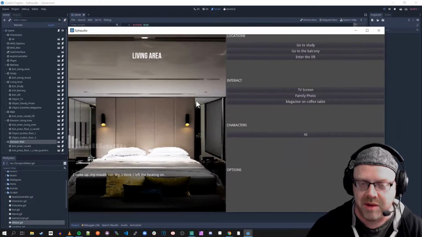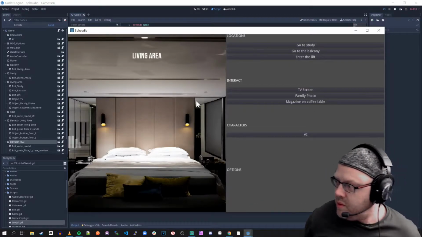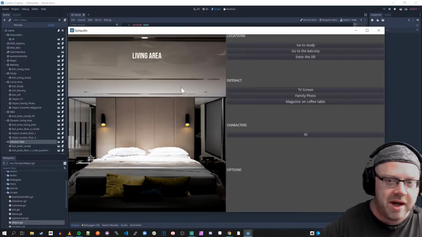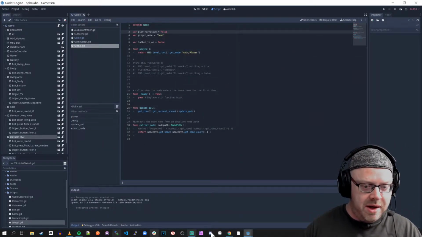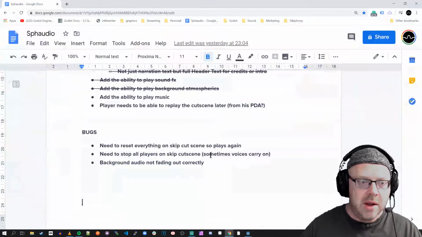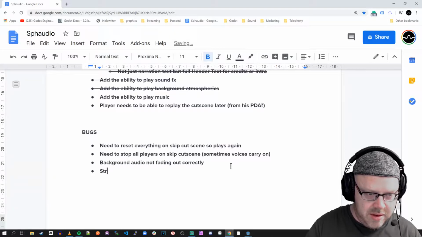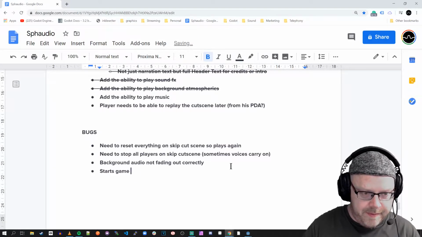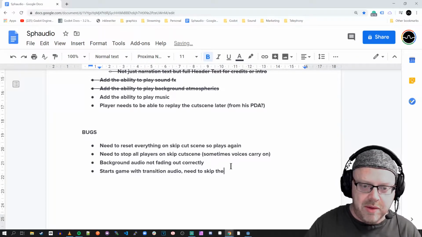The fact we've got footsteps at the beginning is a bit daft as well, because I'm waking up with footsteps. I'm going to need to add that as well. I'm going to say to skip the transition audio.